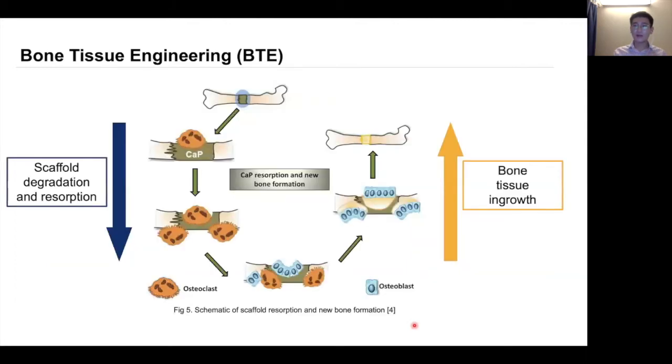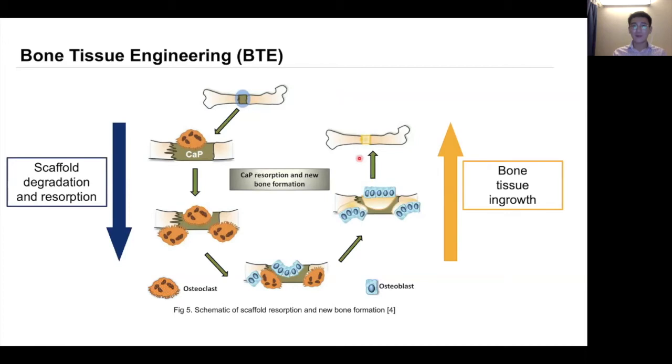And unlike the metal implant that we are probably more familiar with, a bone tissue engineering solution is not simply replacing the missing bone tissue with something else. It's more like how we can use a certain device to simulate the bone healing process. So at the end of the day, as you can see from the left-hand side, the graft will gradually degrade and be resorbed, while on the right-hand side, simultaneously, we have our bone tissue gradually regrown and regenerated. So at the end of the day, this scaffold will be completely removed from our body, while the thing that's filling the defect will be the newly grown healthy bone.